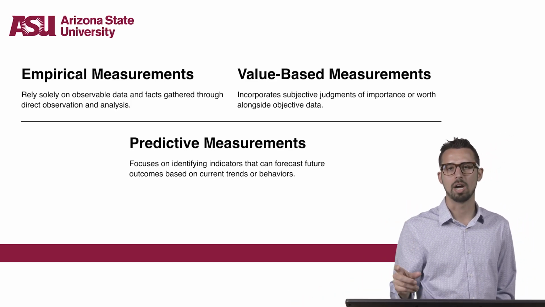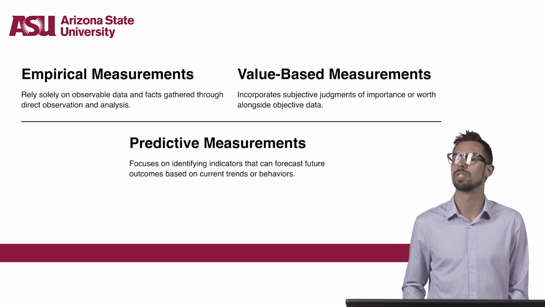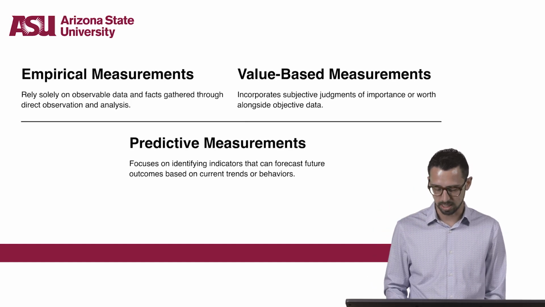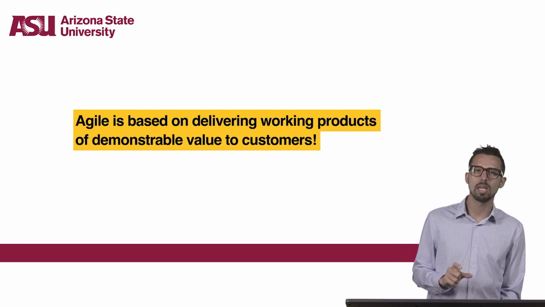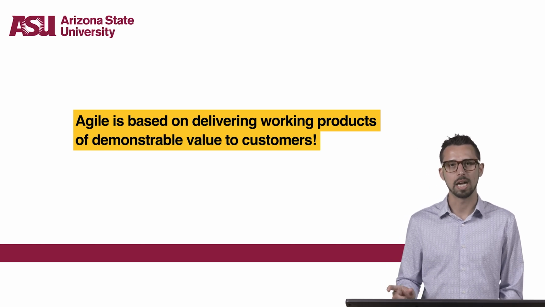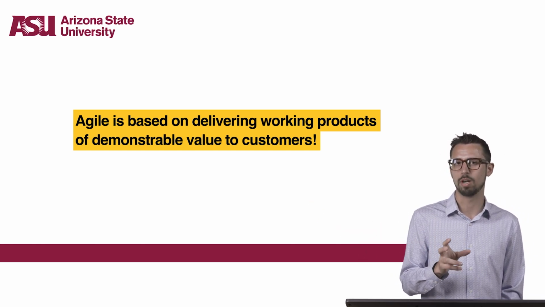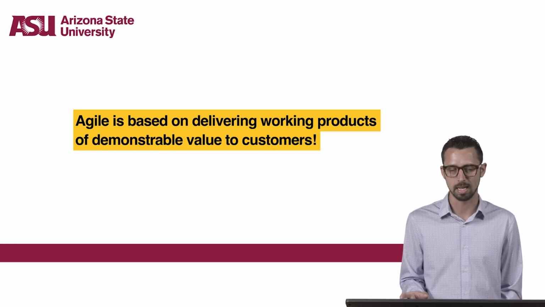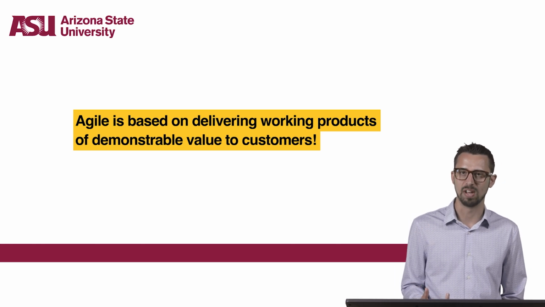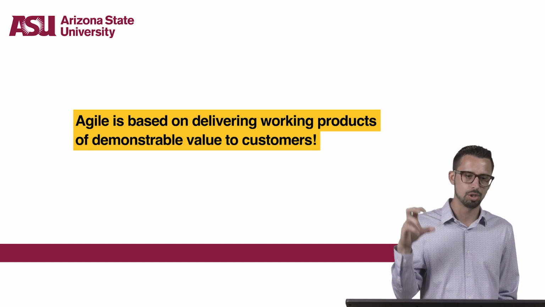Agile is based on working products of demonstrable value to customers. Again, another one of those Agile manifestos. We just keep coming back to those. So probably take some time to get used to them, memorize them, understand them. A team that is accustomed to having project baselines and estimates of earned value and return on investment, or ROI, might be a little bit puzzled about working on a project and not managing to a baseline. Agile is based on delivering working products of demonstrable value to customers. Again, one of those Agile manifestos. Go make sure you know those.